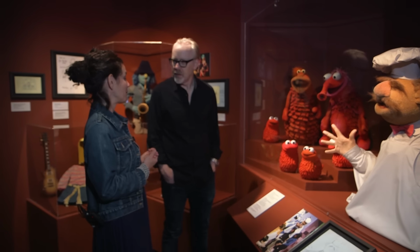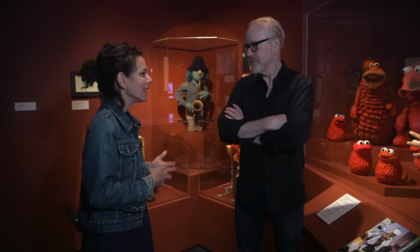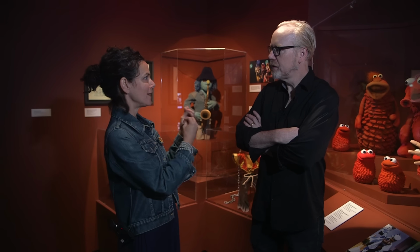Actually, it's a great story with Dave Goelz, who achieved fame through the Muppets. He's Gonzo and he's Zoot and Dr. Bunsen Honeydew. Exactly, all these other characters. So Dave was working as an industrial designer for Hewlett-Packard in California, and was an adult in his 20s and happened to catch part of Sesame Street and saw Bert and Ernie and was just so taken with the design of the characters and how their personalities matched the way they were constructed that he was like, that's what I need to be part of. So he built his own Ernie and came to New York and figured out how to reach Jim.